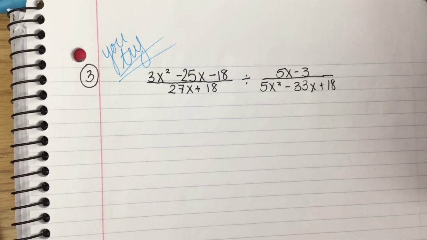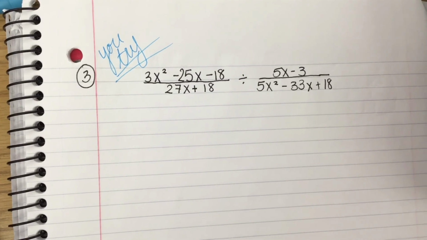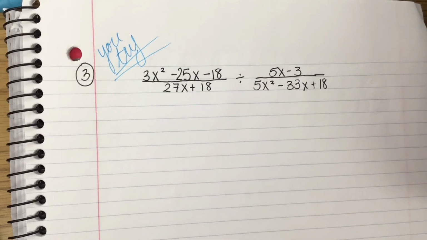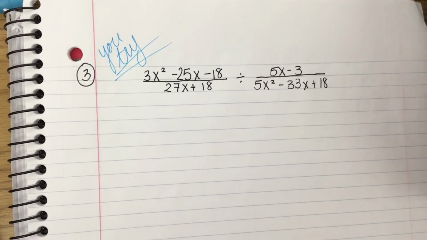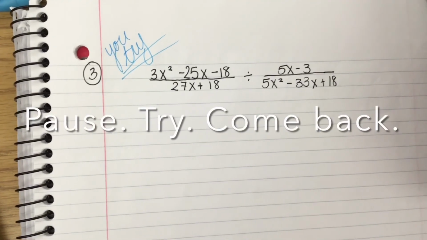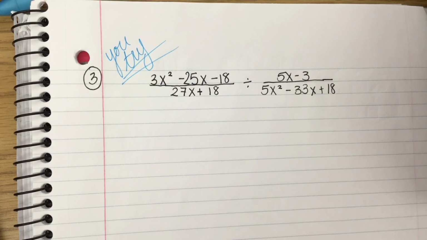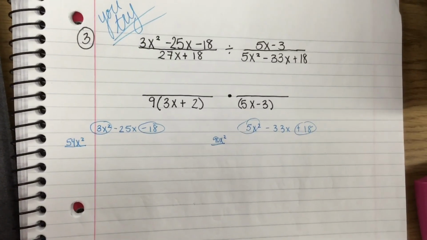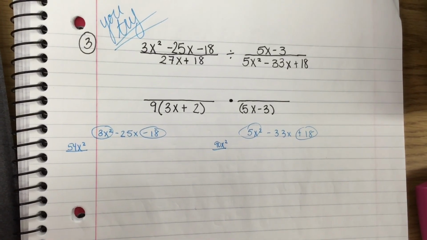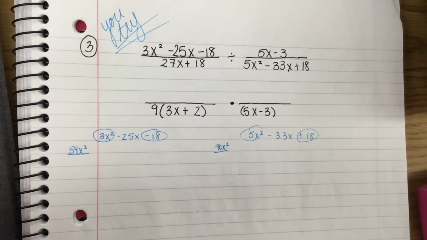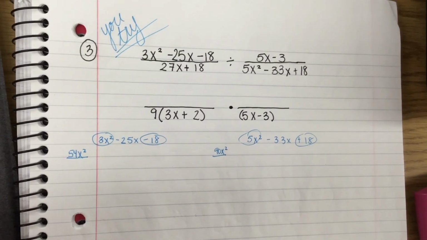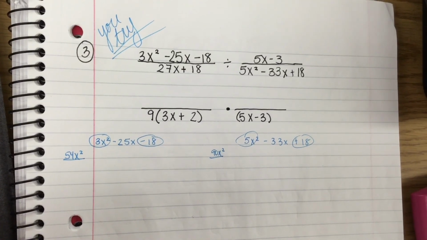All right, so one more time on your own, you're going to make sure that you factor everything completely, keep, change, flip, cancel like quantities, and come back when you are finished. Pause the video here and try it out. When you're looking at those two quadratic trinomials, you want to factor by splitting the middle term. So you do need to multiply the first and last terms together. You get a new term that you're going to list the factors of, and then you use those factors to split the middle term and then factor by grouping.